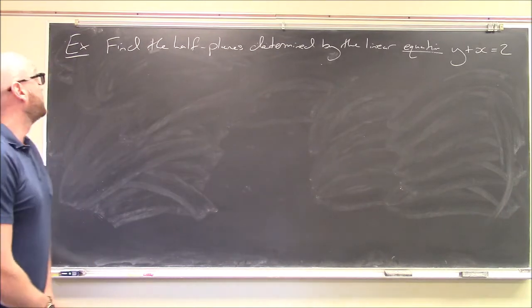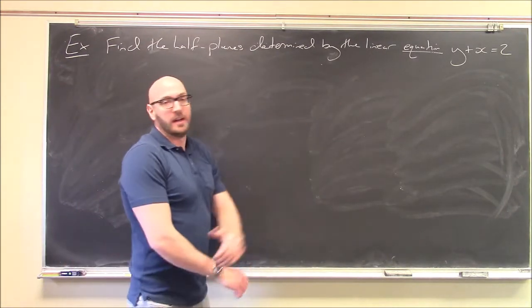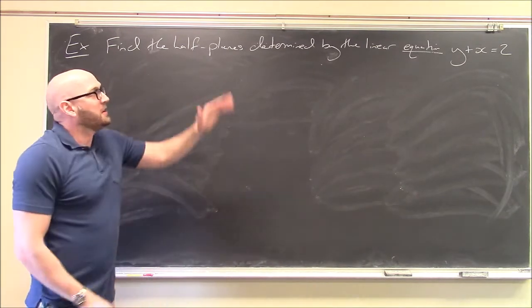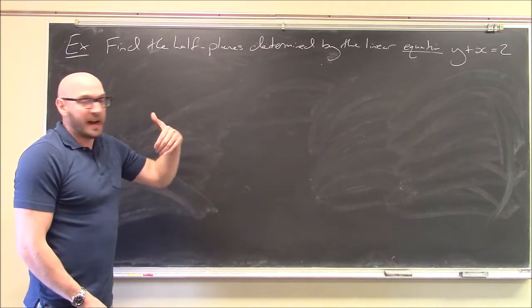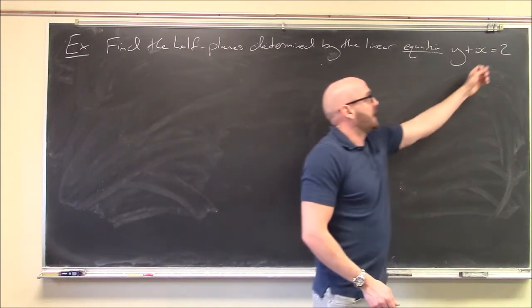Okay, so here's our first example. Find the half planes determined by the linear equation y plus x equals 2. I've underlined equation here because I want to point out that I'm talking about actual equations. We'll do inequalities in just a second, but this is an actual equation because I have an equal sign.